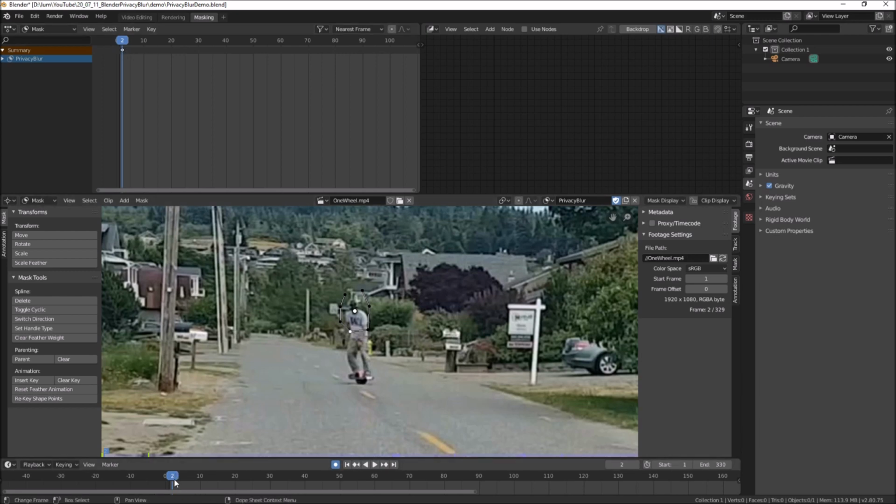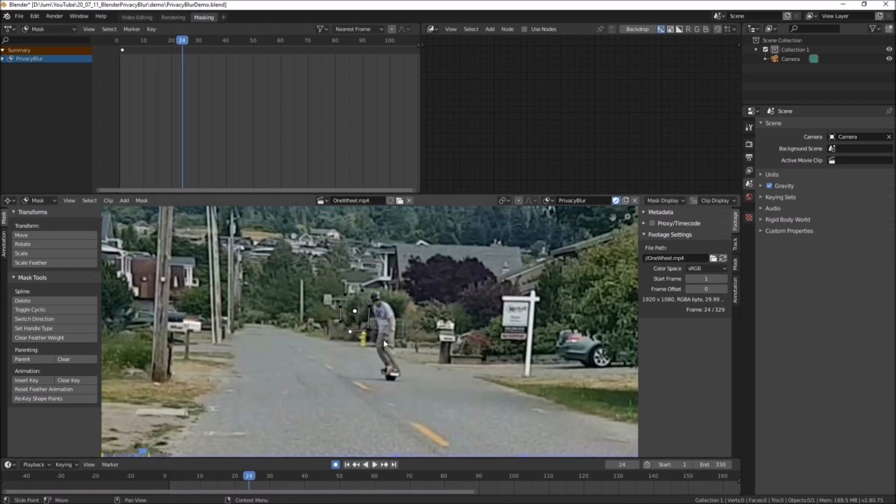So now what I'm going to do is let's advance the movie a little bit. Okay, and let's pause here. Now look at that. The subject moved away from where the mask was, okay? So I need to now move the mask to cover the new location of the subject. You could either grab all these points individually and move them, but that's kind of a big pain. I would like to select all of these points and move the entire mask as one big unit. So I'm going to click down here in the area, okay?